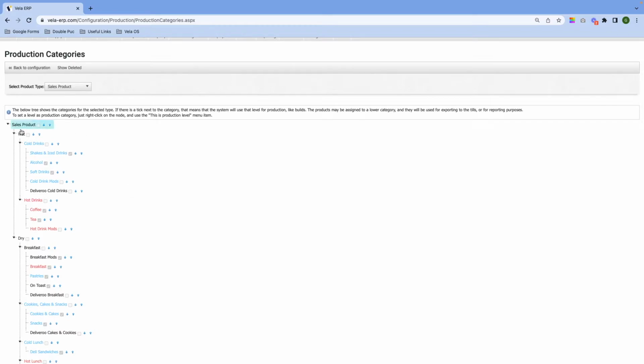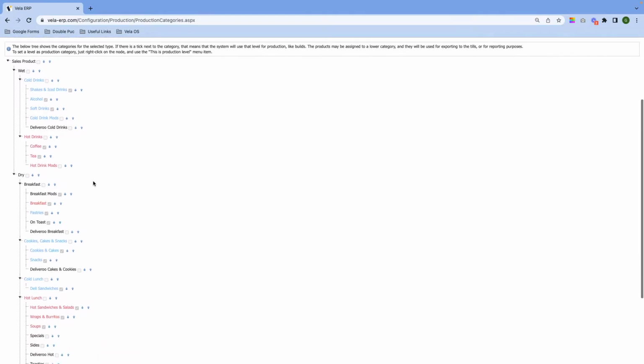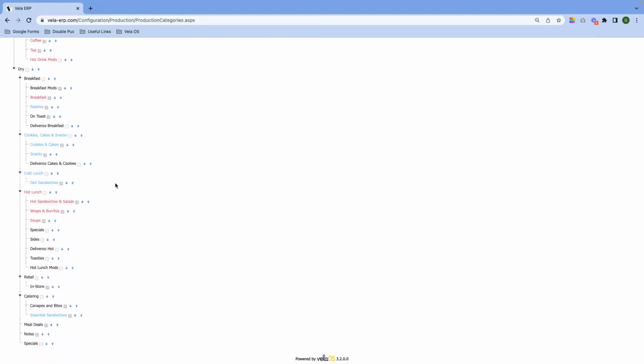So, for example, wet, cold drinks, shakes and ice drinks means that when you go onto your EPOS tills, subject to how they're set up, you'll need to click on wet, cold drinks and shakes to get to a vanilla milkshake. If you just want one click to get to your milkshake, you would just go wet, cold drinks, and then you'd have all of your cold drinks there. It doesn't always work optimally like that, and that's why we've got a next level of detail. But you can see how that works in terms of hierarchy.